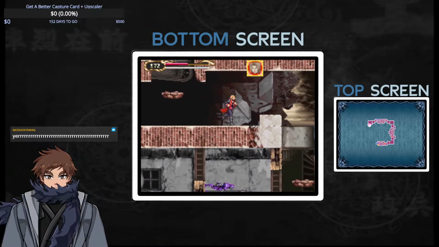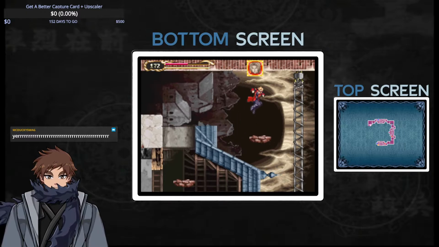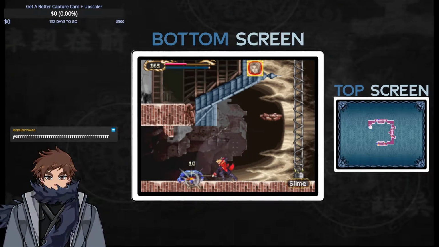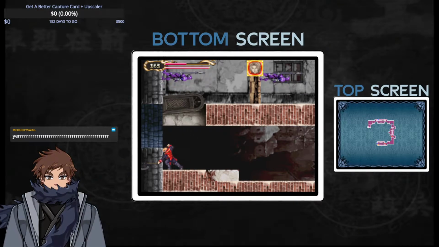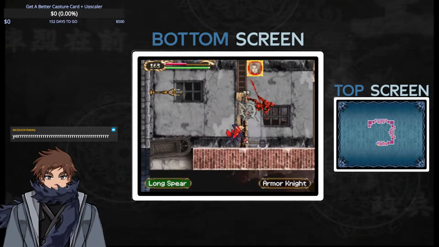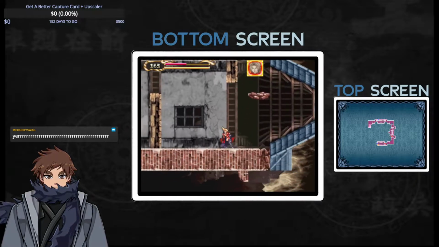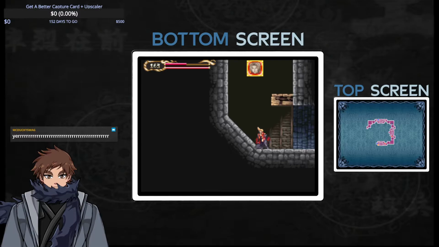Down again. And hey, since we've hit the warp rooms and all that, we can still use that to get back to the topmost area and work our way down to the boss. Long spear. Nice. Okay, those were just two alternate routes.